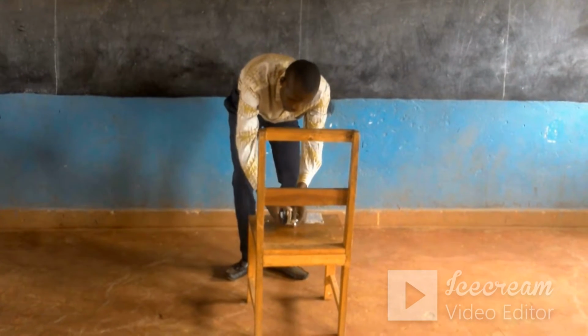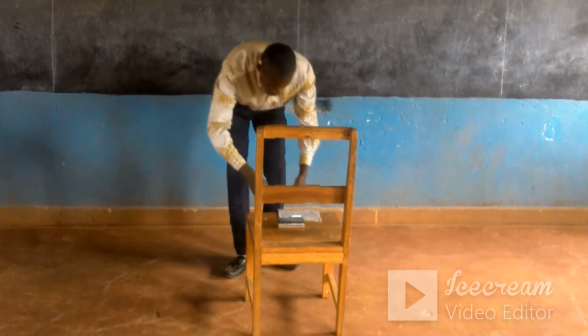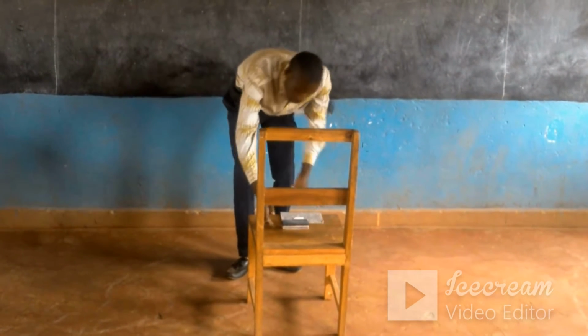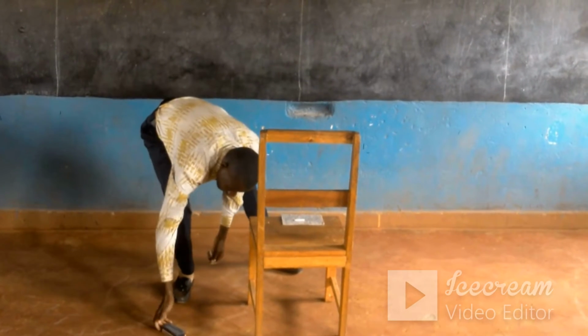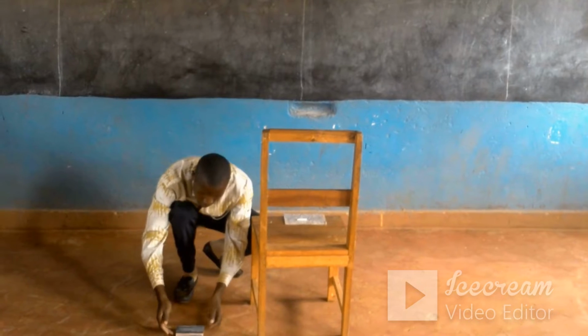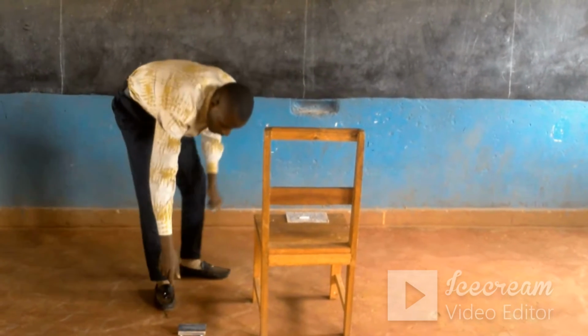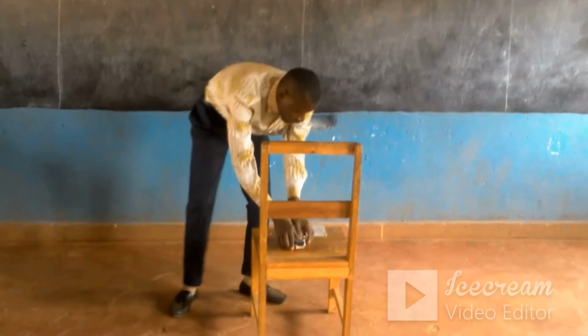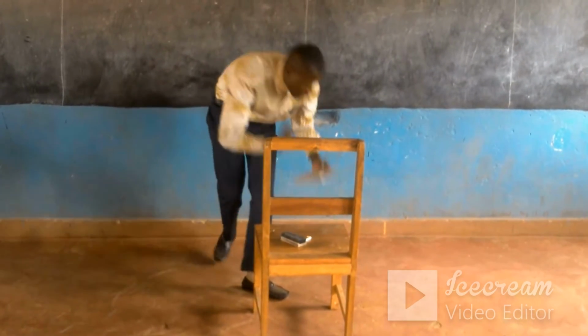Then when we look at these two differences, when we use this duster here, we find that it will be quite hard for this duster to move on the surface. But when you place these chalks, they act as rollers, so they reduce the amount of force applied in moving the duster. So in line with that, we are going to look at what is force.